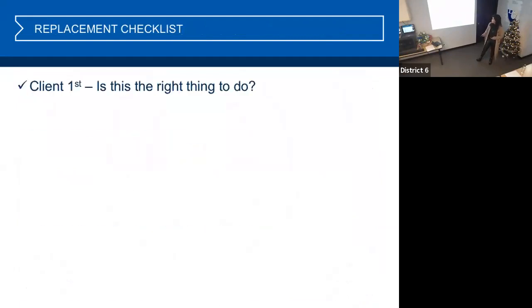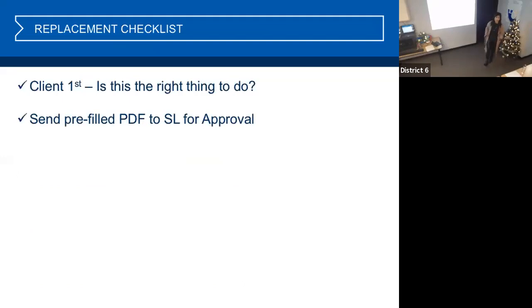And just a recap. Is it the right thing to do when it comes to a replacement? Is it going to be in their better interest going forward? Then you have to send in, like I said, the pre-filled comparative chart PDF to your SL to obtain the pre-approval. Follow up with any corrections you will make prior to meeting with the client to obtain their signature and complete the replacement form.